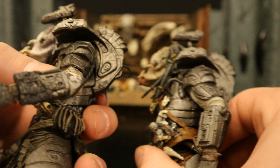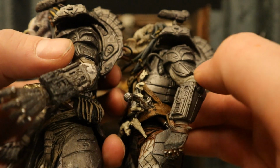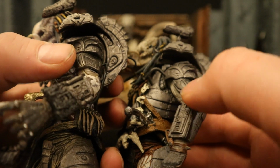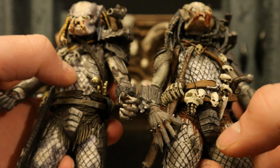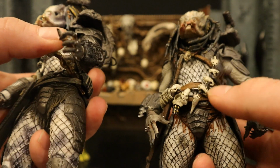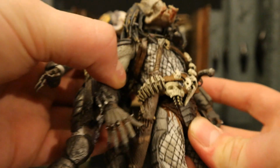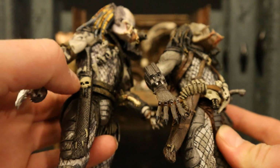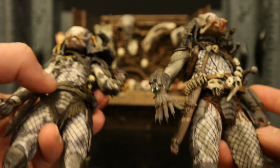Shoulder cannons look to be the same. The arms are different. He has double jointed elbows. He does not. They're probably sharing some of the same pieces up top. Torso is different. He's got a ball joint in the middle. He does not. The belts are a little bit different. The way the pistol holsters, the sheaths are also considerably different. It's got the little skull here. It's got some different kind of bones here. It's got a skull here that he doesn't have.